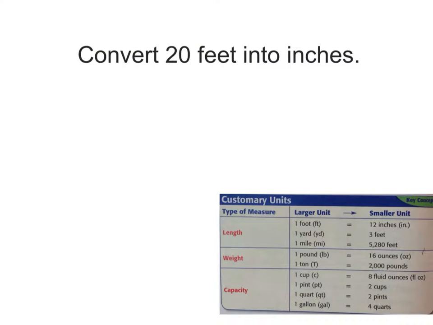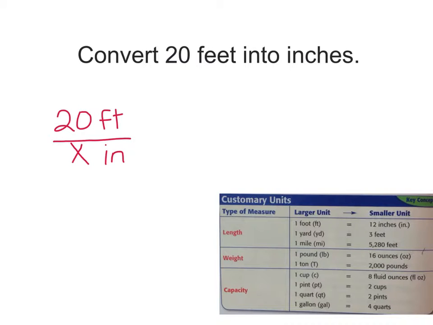Today you're going to be asked to convert or to change one unit into another. So in this case we're asked to change feet into inches. Now to do this we're going to use a ratio just like we've been using in this chapter. So I start by writing out what I have. So I have 20 feet and I want to turn that into inches, and I'll just use the variable x because I don't know how many inches it is.